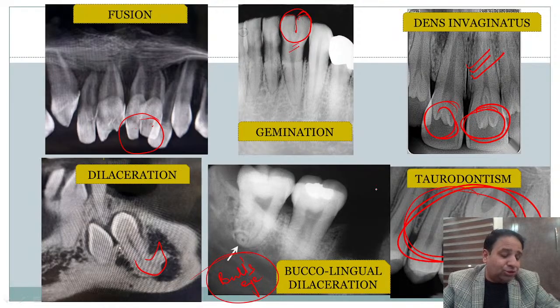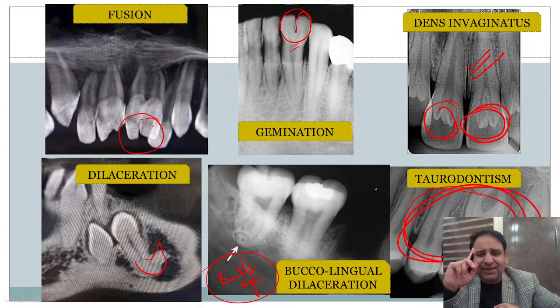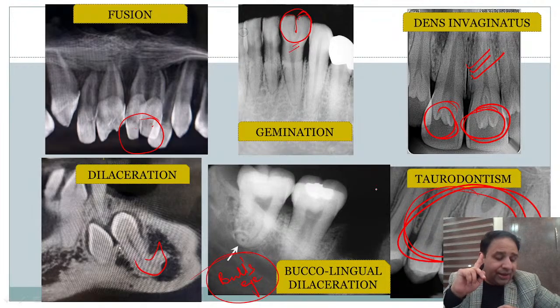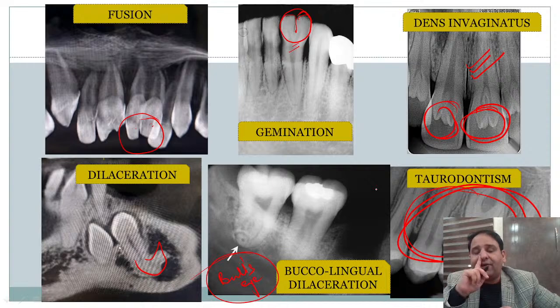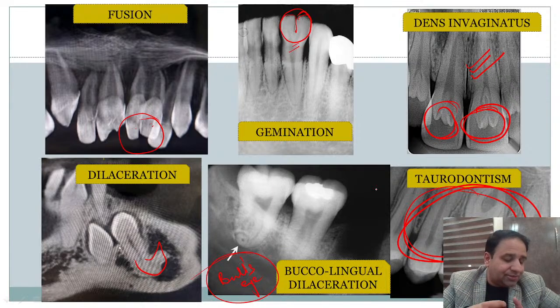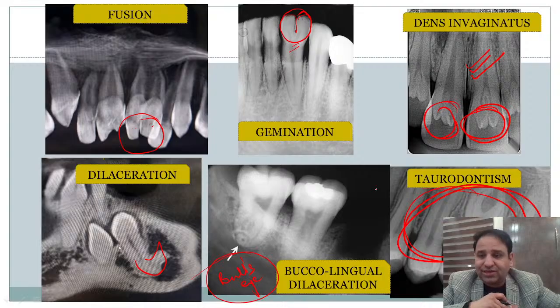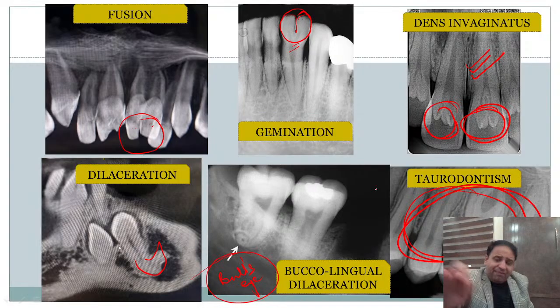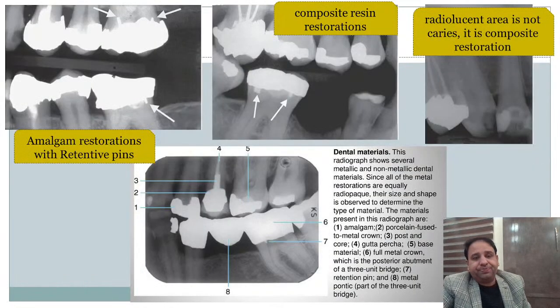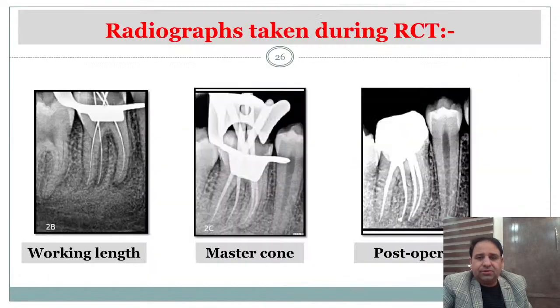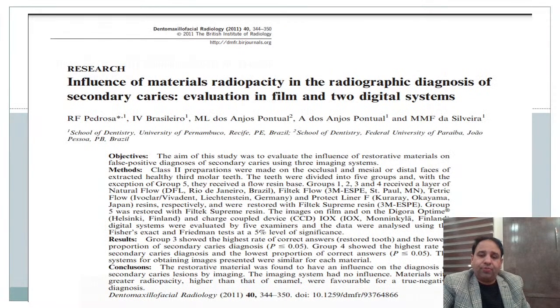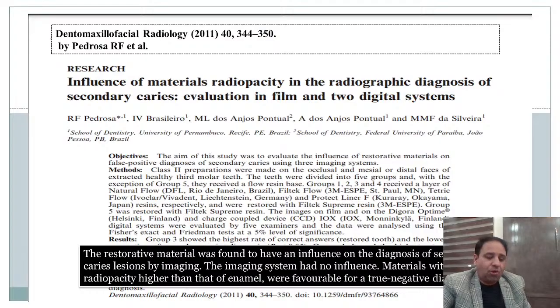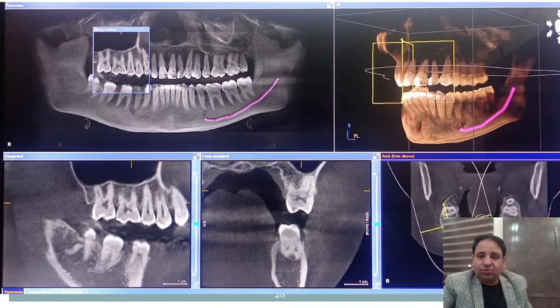So Yatendra is asking to show dens invaginatus types 1, 2 and 3. I think in the initiation of the lecture I showed it, right? मैंने आपको दिखाया था. So I will send you the pictures then, right? So these are important developmental anomalies, right, which you see onto the radiograph. I will just go ahead and show you the important slides because time is less. Already it is 8:19.